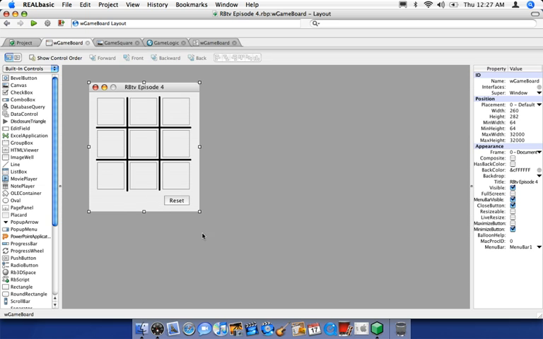So the next step in the project is to write what I call an asking method. And what an asking method is basically you call this function when you want to ask a question about a certain object. So in our case, we're going to be writing a method. I'm going to call it the doWeOwn method. And each one of these squares here, we're going to need to call a doWeOwn on. And the reason that we need to ask do we own it, we need to check if we actually have a winning combination, a winning row, whether it be up or down or left or right or diagonally.